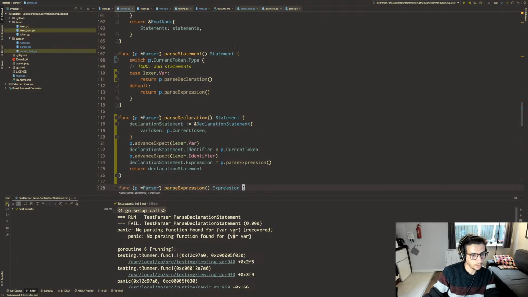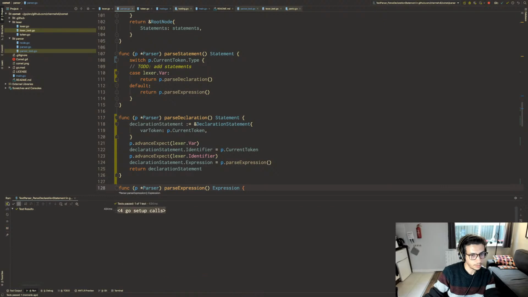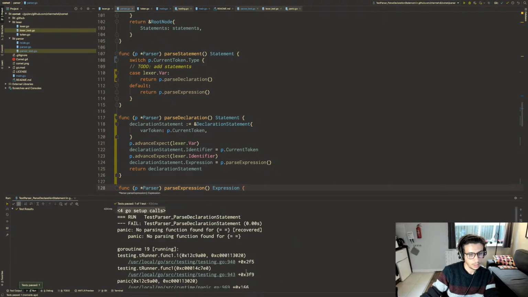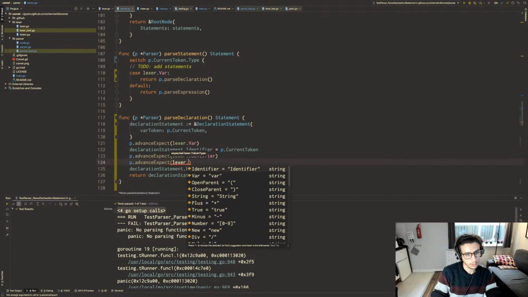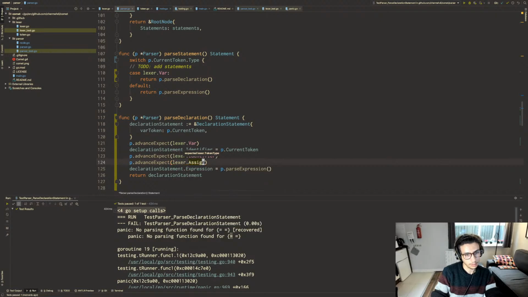So if we run this now, it still blows up for some reason, but no parsing function found for equals. So somehow, I should parse an assignment operation. We have an identifier and p dot advance and expect that the lexer dot assign, I guess. I should skip the assignment also.